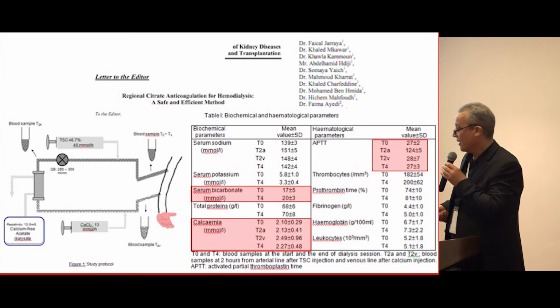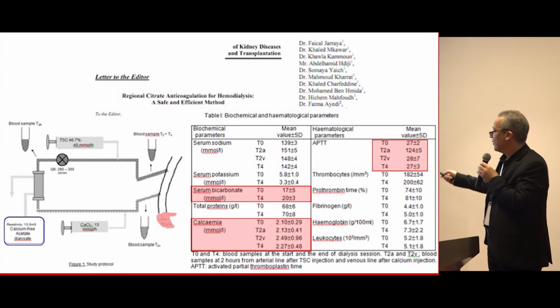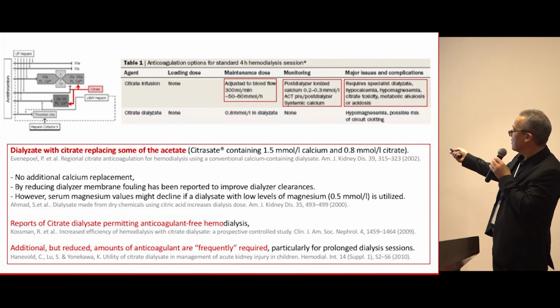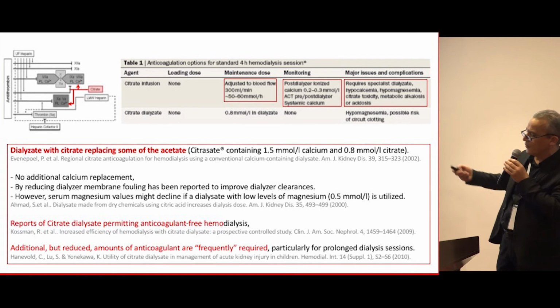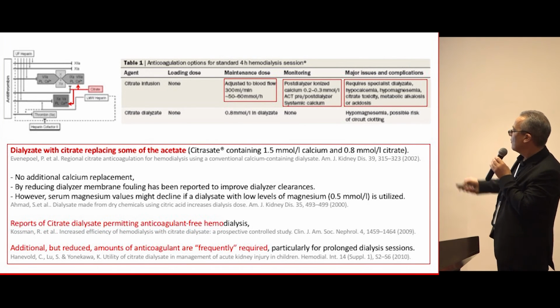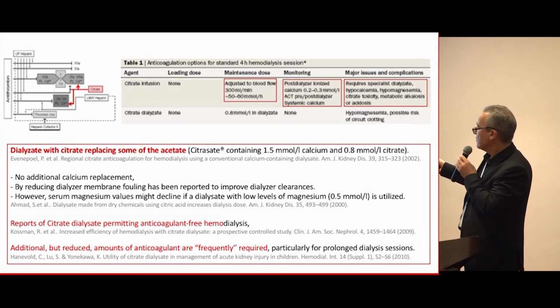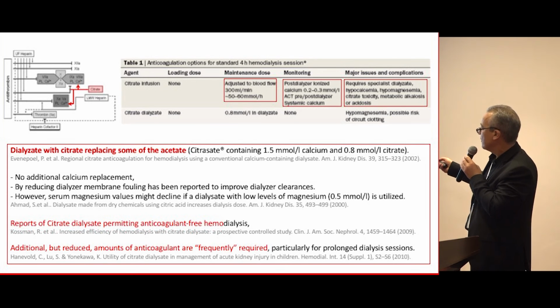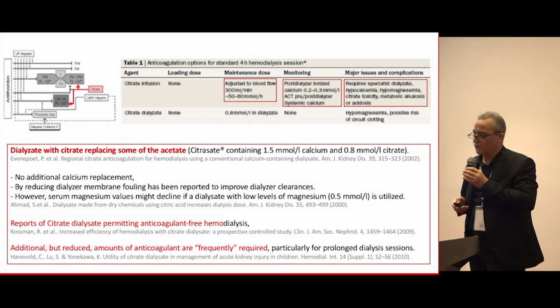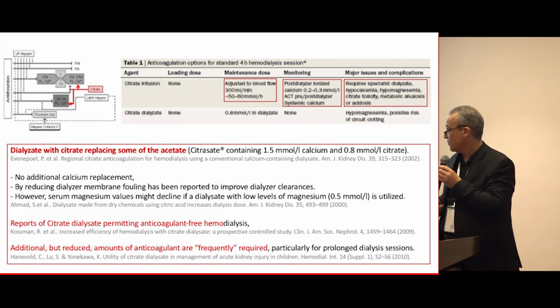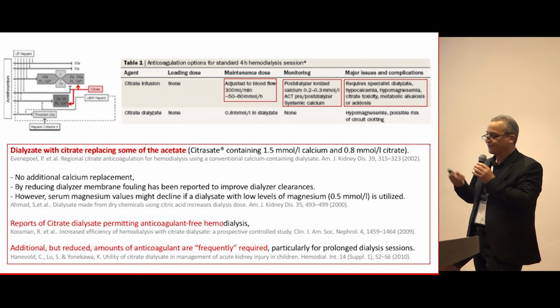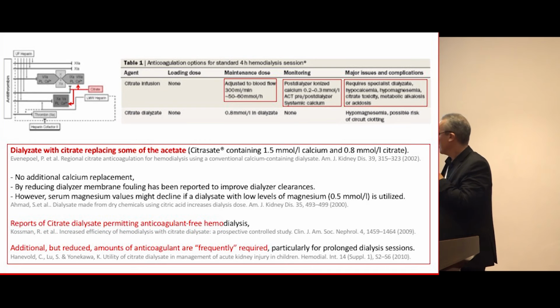So it is safely used with acetate, but now we don't have acetate, we have bicarbonate, and we have infused citrate also. It is possible, but the risks are especially hypocalcemia, hypomagnesemia, and citrate toxicity, especially for patients with hepatic failure, and the problem of metabolic alkalosis for these patients. We can use citrate as a maintenance dose without a loading dose, and for monitoring we use the post-dialyzer ionized calcium, 0.2 through 0.3 millimol per liter, to inhibit the coagulation activity. It is well used without any problem, it is not expensive, and we can use it without any problem.